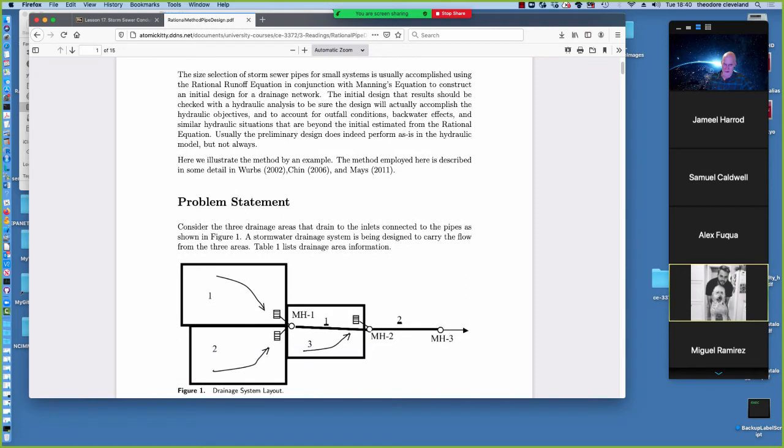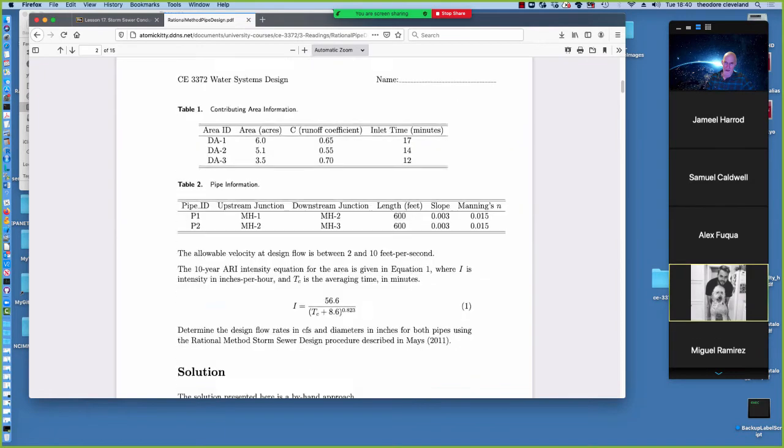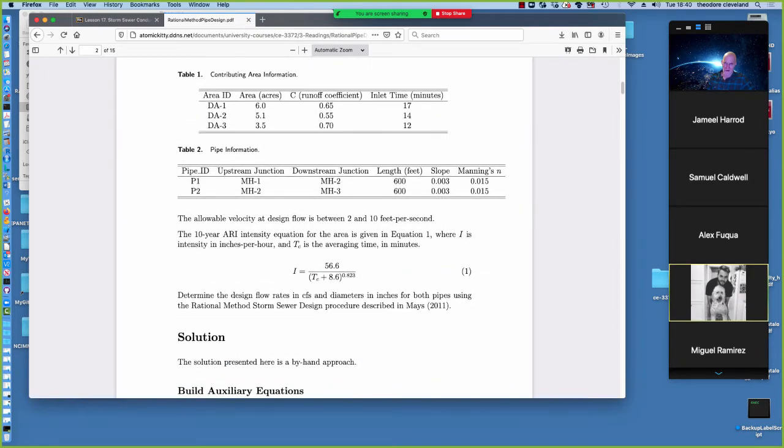So here there's 3 areas: Area 1, Area 2, and Area 3, and the associated inlets, and there's a pipe here, pipe number 1, another pipe, pipe number 2, and there's 3 junctions called manhole 1, manhole 2, manhole 3, and this example goes through sizing pipe number 1 and pipe number 2 using the rational method and a particular intensity model.